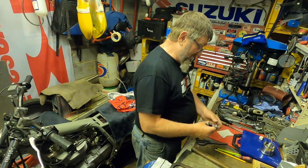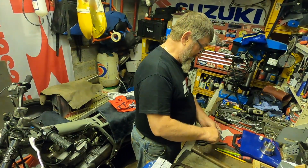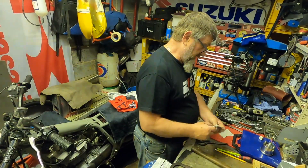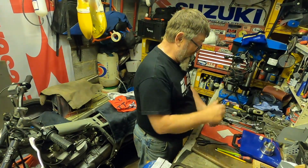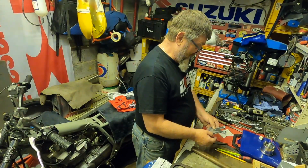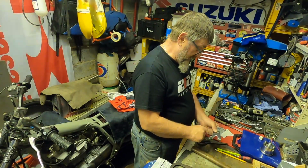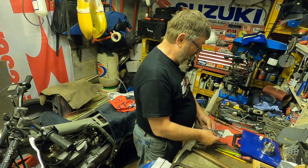I've clamped the original bracket to the bracket that I'm making, so I can start to shape this top end and the middle there more accurately. And then what I'll do, I shall shape one side into what looks something like. Once I've got that, I shall repeat what I did before, take a template of this side, transfer it to this side, and try and get them both to match so that they look even. For now I'm just going to shape this top end roughly, doing a little bit more cutting just to shape this bit, and then we'll start to tidy it all up and get it looking something like I want it to finish up with.